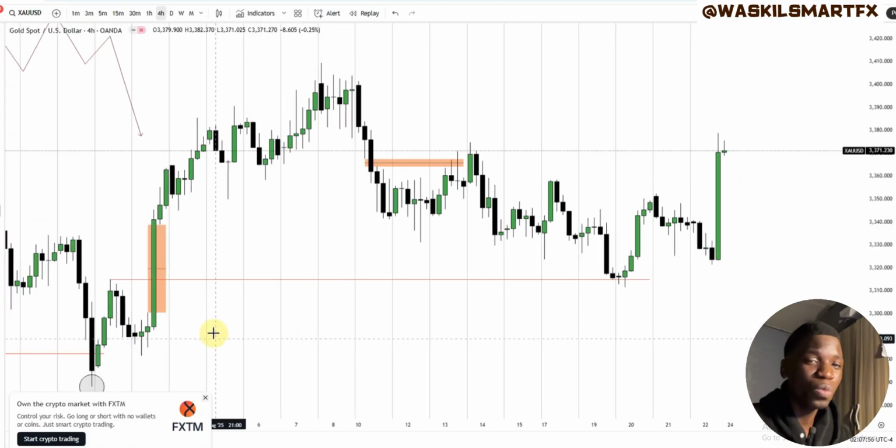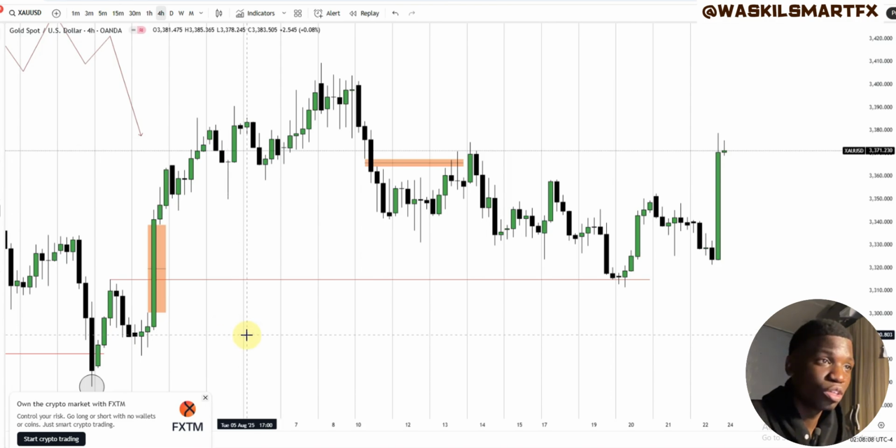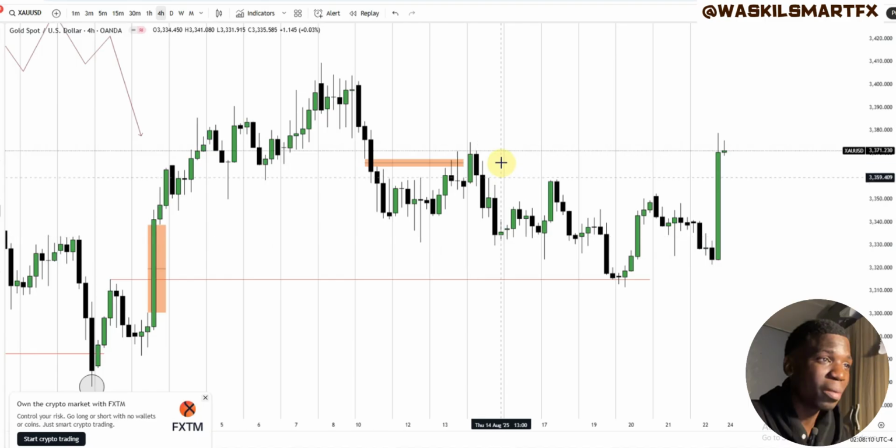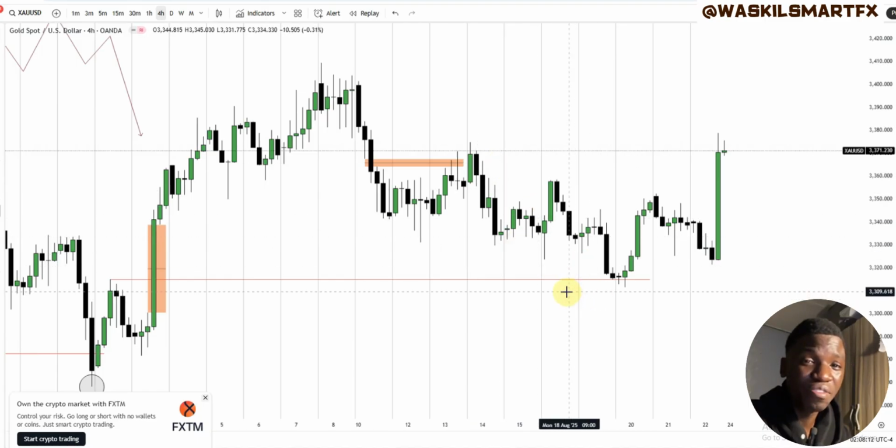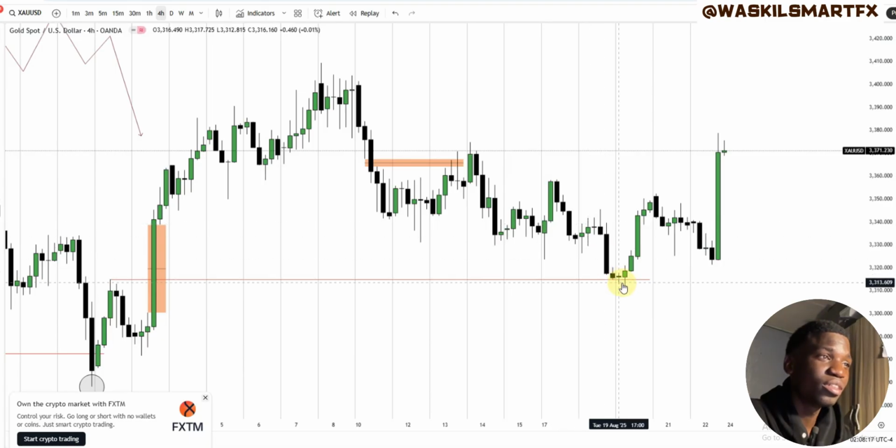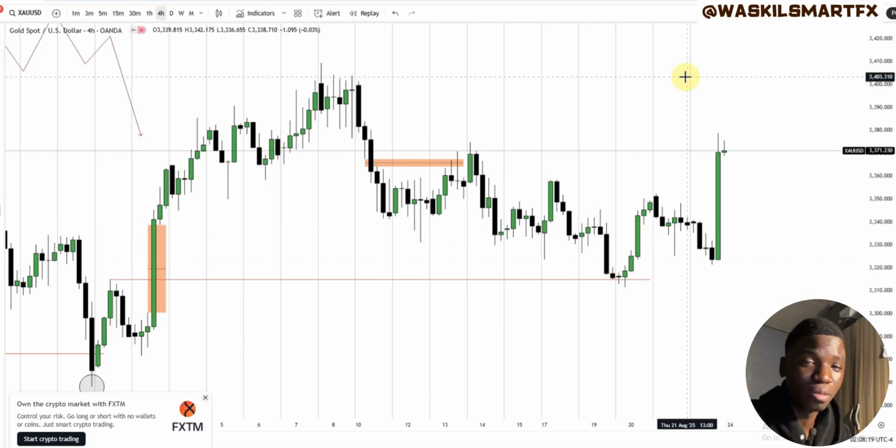Looking at the fair value area, where is the market going? You need to understand the bias, and the bias of the market is the draw on liquidity plus direction. Where is the market going to? Are we seeking liquidity, or are we offering a fair value? At this particular point, the whole sell the market is doing here is just to offer a fair value. That's all. So the moment the market gets to the fair value area, then the market becomes a buy back.